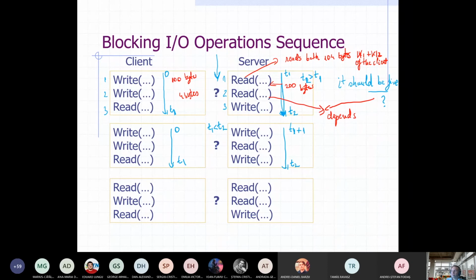Let's say plus 1. In this case, do we have something abnormal here? We have two writes, one read. So this read, what is happening? It will normally, in the general case, block here.